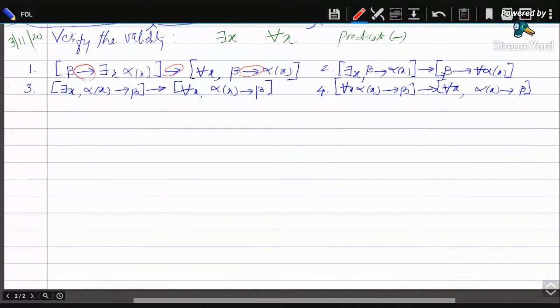So that means the simplest option is to disprove. Instead of trying to prove that this inference is true, where you have to look for three chances, that if this is false and this is false, then it is true; this is false, this is true, then it is true; this is true, this is true, then it is true. That's what inference talks about. But one thing we know is that the only case it is false is when this is true and this is false. So try to prove that this is true and this is false. If you disprove that one statement, then this whole thing gets disproved.